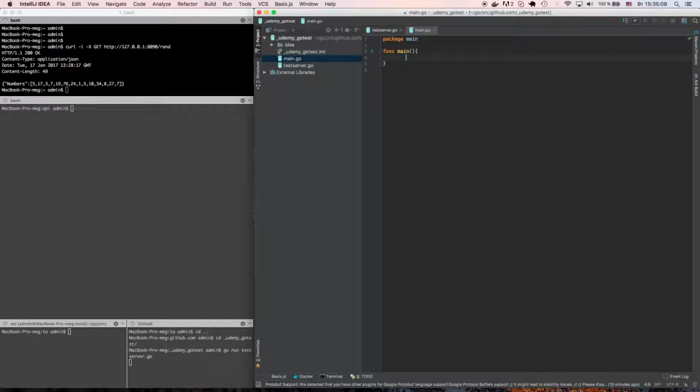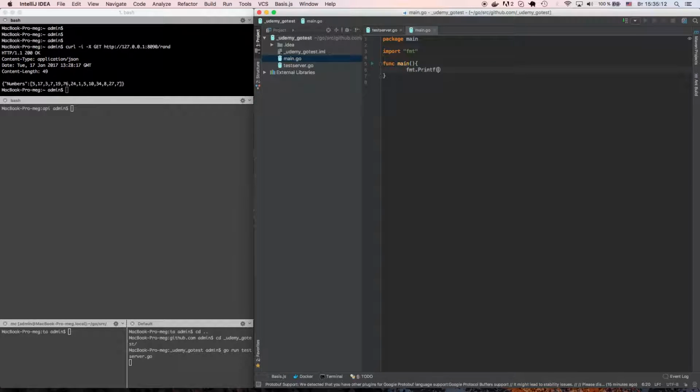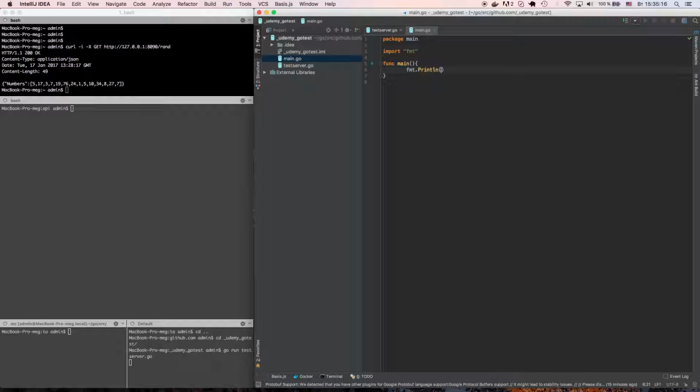So first of all we should create a main.go file, and in this file we will use package main and the main function.